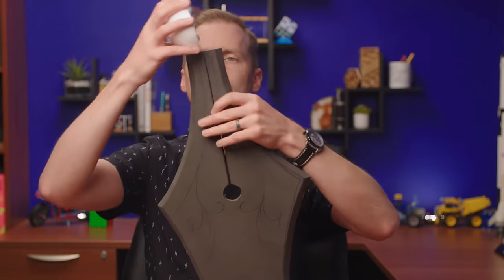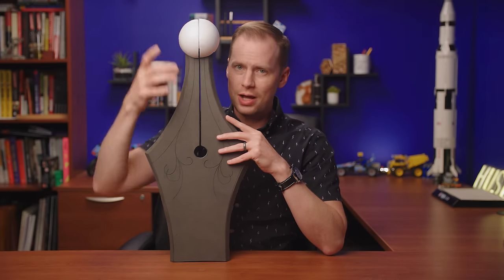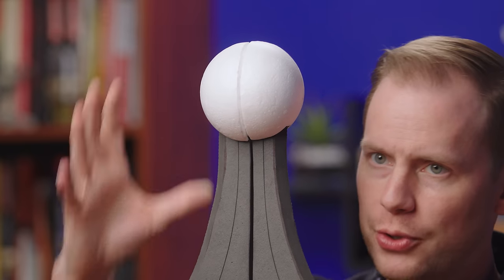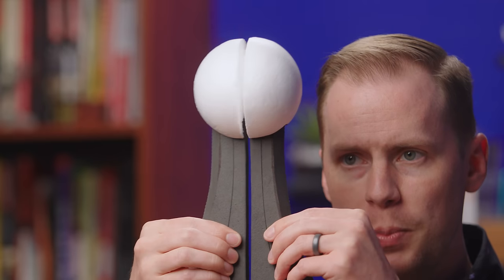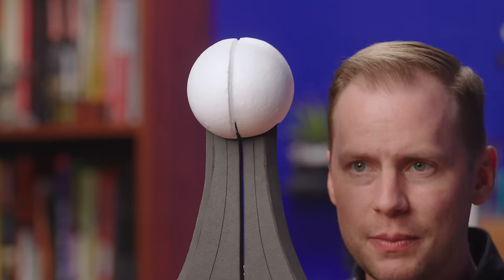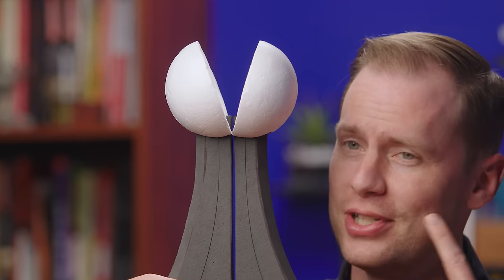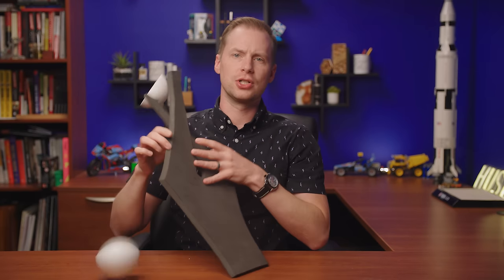However, I caution you. Since you're dealing with tipping material as well as the nib, the tipping material is going to be way more resilient to bends and twists than the nib itself. The tipping material is welded onto the main part of the nib. So if you put a piece of brass or shim in here to open the tines, use most of your force in the middle of the nib, not up at the top where the tipping material is. If you manipulate it back and forth repeatedly, you could damage the weld and have a very sad time.